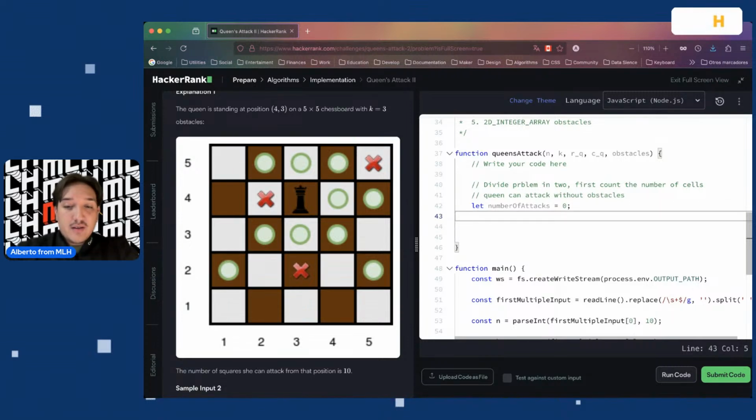And I'm going to make another thing that's const possible movements, and these are 8.